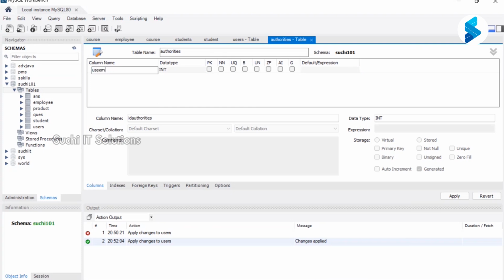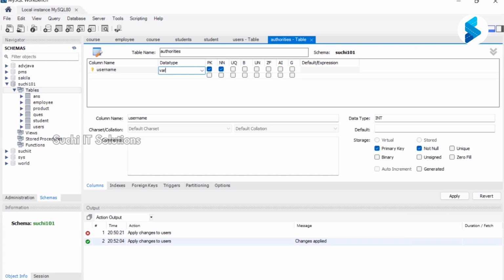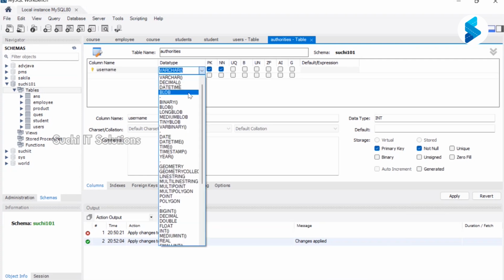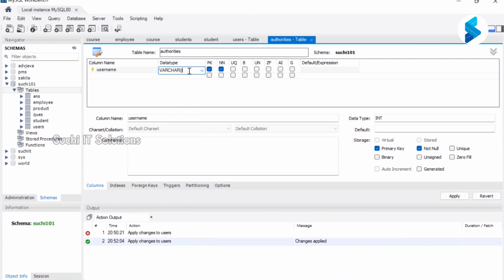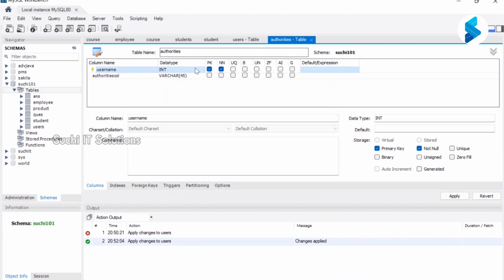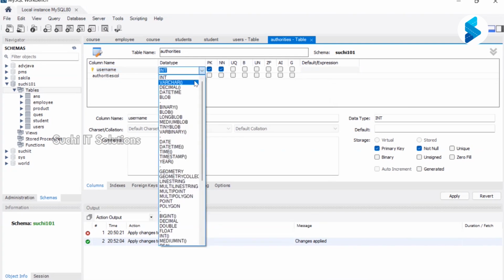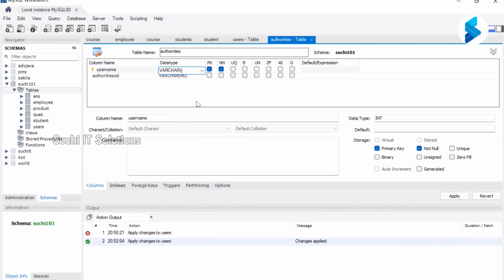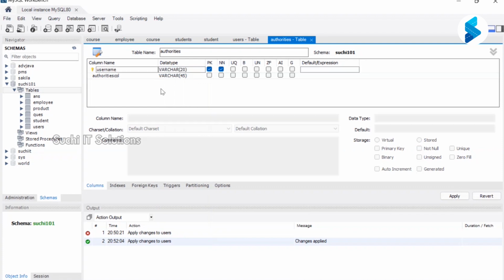Username. Then password. Sorry, not password.